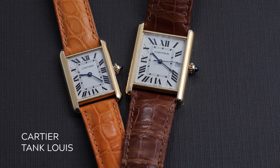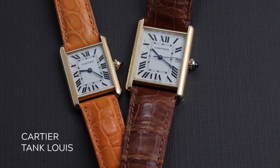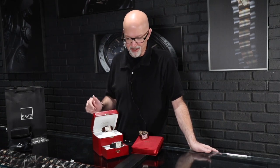The ones right before that were launched as a water-resistant model for the first time. You'll notice on the case back you'll see eight screws — that's the big telltale sign that you're looking at that one, and the fact that it says water resistant. But in between those two, this model was made, which is called the XL, and it truly is an extra large one.